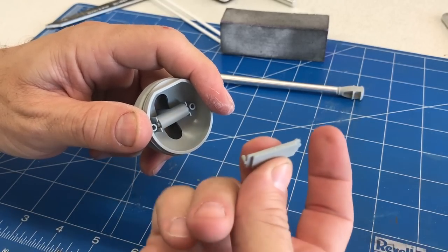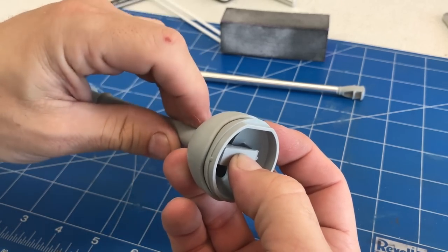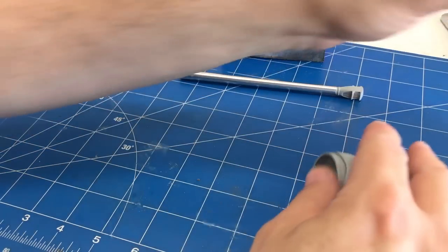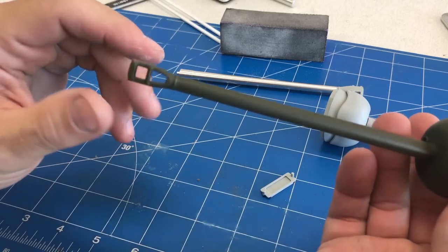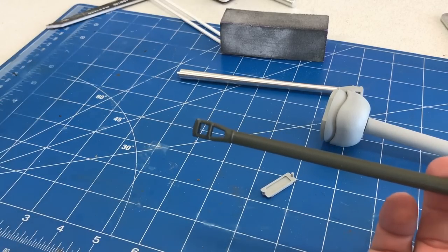And then finally you'll glue this piece in, and that'll lock the whole thing together. And then the barrel will be able to go up and down. It doesn't go up and down a lot, but it's enough for a nice detail. And if you do decide, now this was from the other T28 kit from an older build. This is what the barrel will look like on that one. So they do give you the option in it, so it's up to you to choose either do the T28 or the T95 tank.